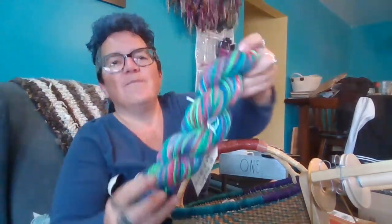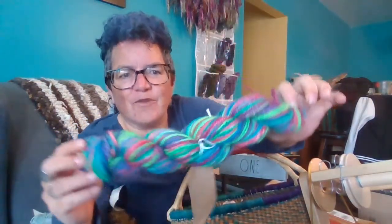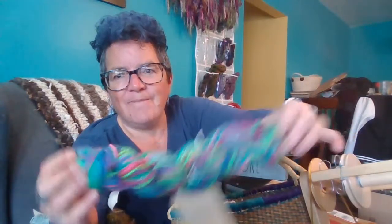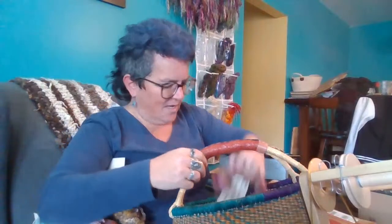This was one of the braids from my new fiber subscription from Allison Barnes Yarn. So I spun that one up. And last one is this one. It's some sparkly roll eggs.